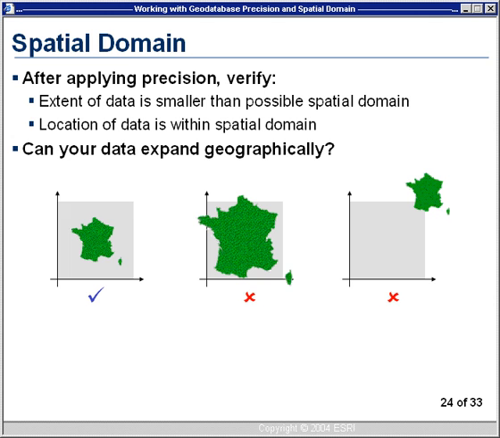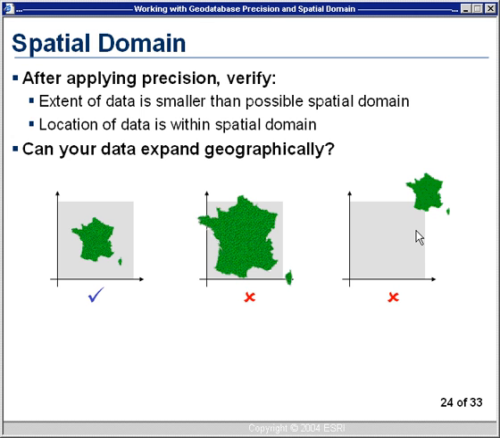The aim is to have enough space around the data to be able to add features such as Spain or Switzerland. In the very first example that you see on this slide, the precision is calculated well. It fits into our spatial domain. It has enough room to expand geographically if necessary. So if I wanted to work with Spain, I would have enough room here to include that. In the second example, the precision is too large. The bounding coordinates after being multiplied by the precision are larger than the 2.14 billion. And you can also see that visually because France is definitely larger than the allowable spatial domain.